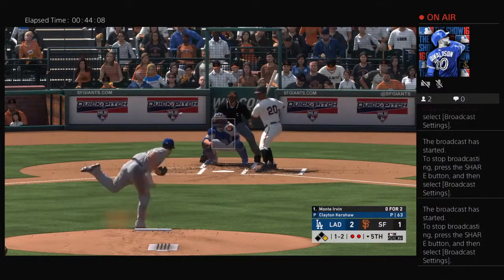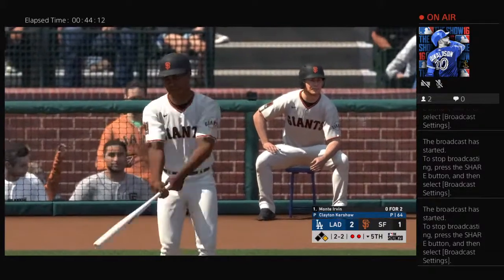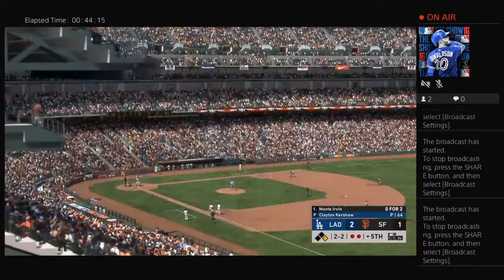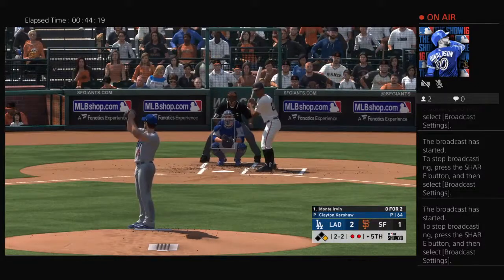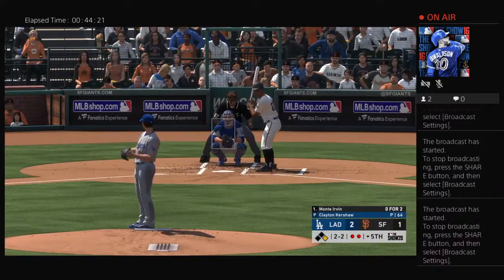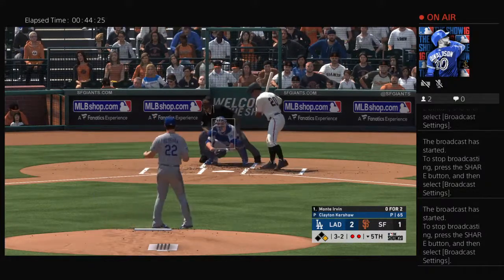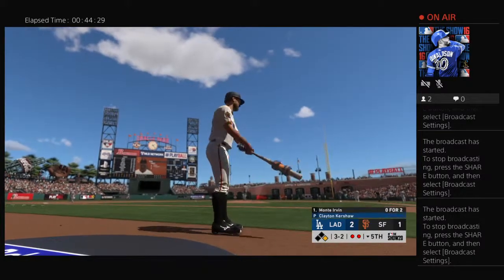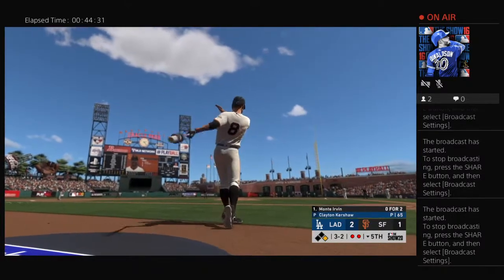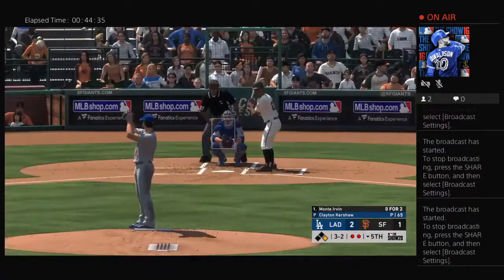Now another 1-2. Man, this guy's a grinder. Fouls off good pitches and doesn't seem to swing at the ones just off the corner. This guy's a pitcher's nightmare. And Kershaw can't find the target there as he's run it as far as it can go now. It's 3-2, 2 out, runner on first. Lots of possible outcomes on this pitch.